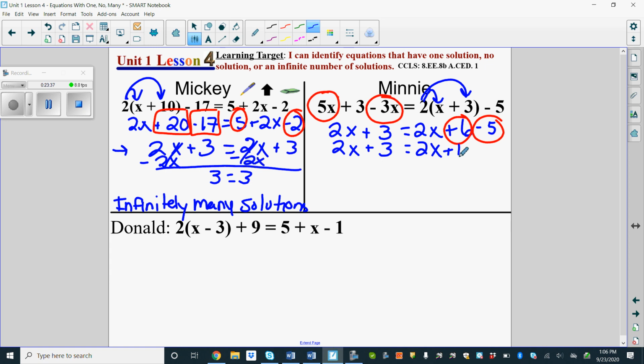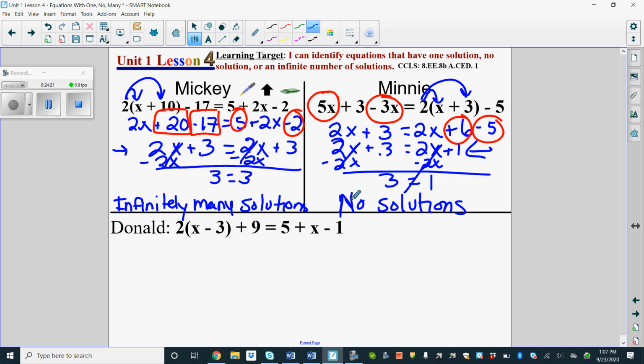So like before, if you can stop here and recognize that this is going to be no solution, you may stop solving. Because you could see there is the same x value, but different numbers being added or subtracted. So that would be no solution. If you can't see it, go and perform the next step. I'm going to get rid of these so they don't look like division signs. You would subtract 2x on both sides, and you're left with 3 equals 1. 3 will never equal 1, so there is no solutions to this.